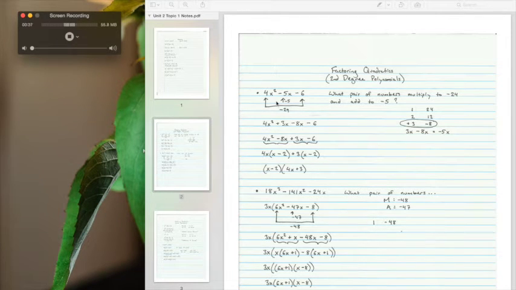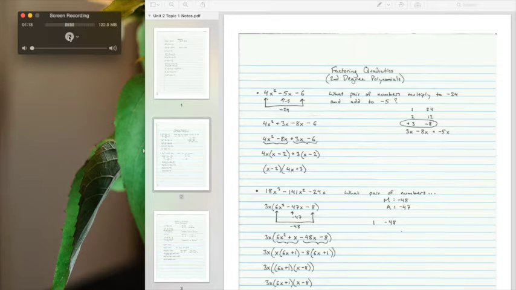But this method of factoring quadratics that I've demonstrated in the first example here is my favorite, and it's because this method of factoring will work on any quadratic that is factorable by hand. So you don't have to decide what kind of quadratic you have and then apply one of 7 different rules that you've memorized. You can just use this same method of finding a pair of numbers that multiply to something and add to something else, and then factor by grouping. You can use this method for absolutely any quadratic polynomial that can be factored by hand.